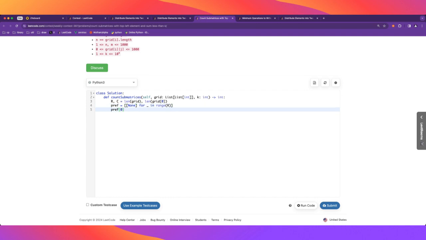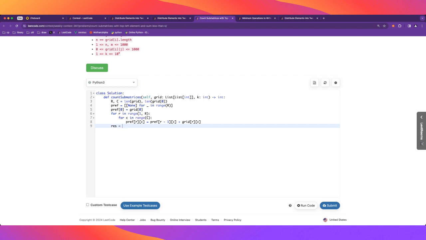Then the first row is going to have the first row, because that's the prefix that has only one element, and then we can go over from the second row, and for each column we want the prefix of the current row and column to be the prefix of the previous row plus the element in this cell. And so now we have the prefixes that we want.